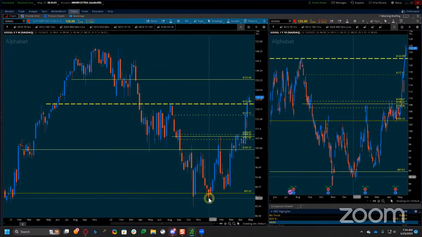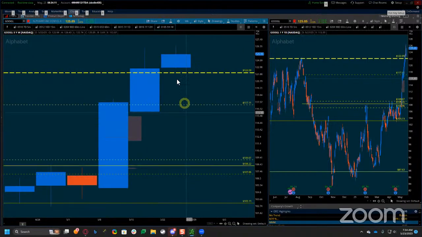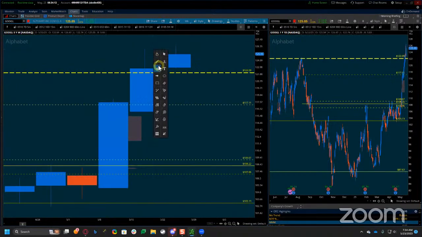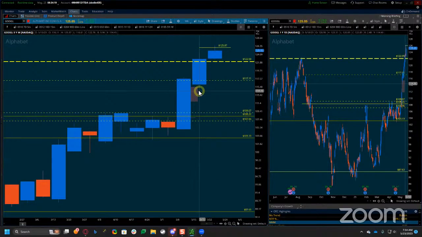All right, looking at Google on the weekly, we got through a major level at that 122. And as long as we're holding above it, we want to continue to just look for long opportunities. But we're still inside week. I had someone asking about their chance to get into Google. Was it too late? No, I don't think it's too late, but you still got to get it in, right?